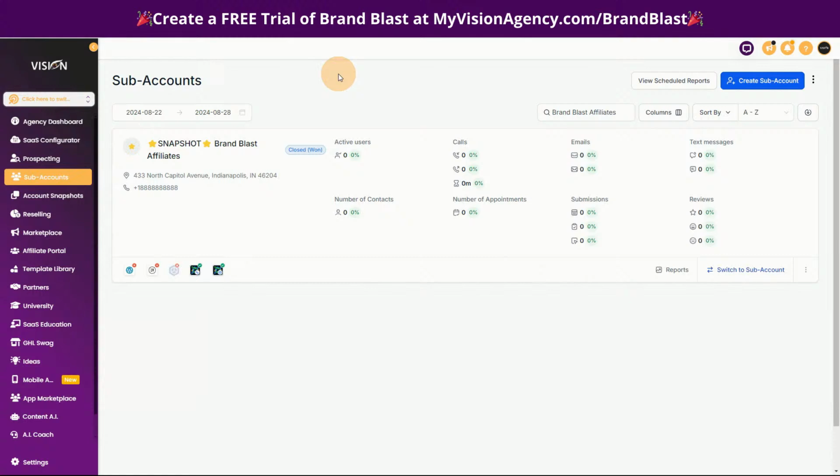I do have a snapshot I'm going to show you. If you are a HighLevel member, you can just import this into your account. I just want to show you how to load it, and then I'll walk you through the different parts. Inside of your HighLevel agency account, which by the way, you do not have to have HighLevel to be a reseller of Brand Blast. However, if you are a member of our program, we all have HighLevel accounts, and that's why I wanted to provide this for you on HighLevel so that you can start importing it. So what you want to do is create an account that you are going to manage all of your customers of your own white label brand of Brand Blast.